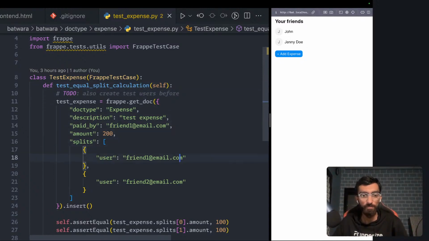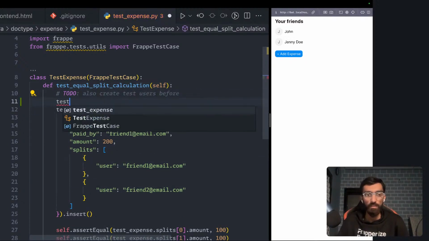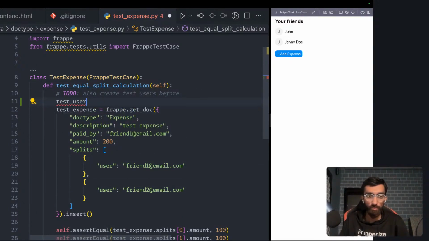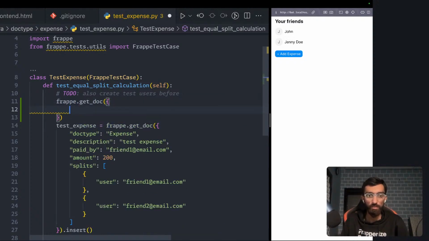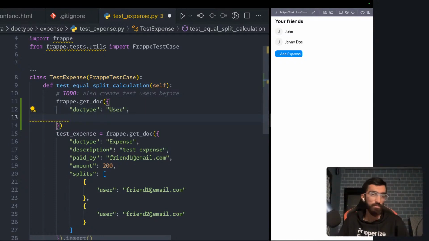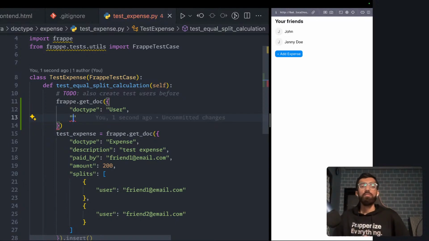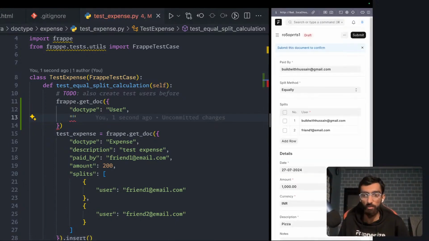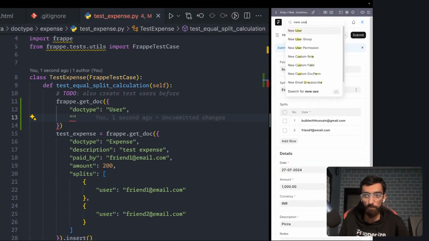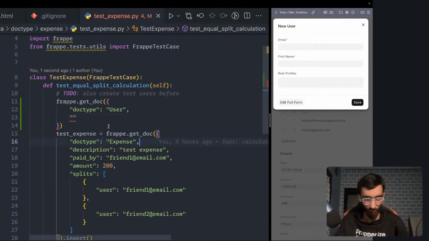Cool. So this should be created automatically. Test user, frappe.get_doc. So what is mandatory for creating a user? Email, first name.